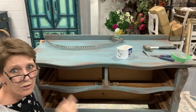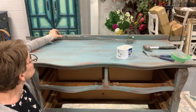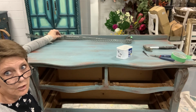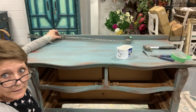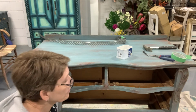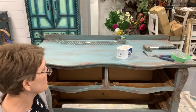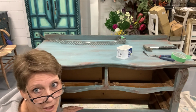I'm going to take you in closer so you can see this as I'm doing it. But in essence then, I'll have that trim sitting up there just slightly under the lip so that again, that edge of the tin isn't going to catch on anything, and have a little bit of that trim, just subtle, but I love it. I love that idea, and I've been dying for a project to be able to use this on. So again, it comes in the two styles, two sizes, but super cool, right? Okay, I'm excited this is working on this piece. I've been dying for something.